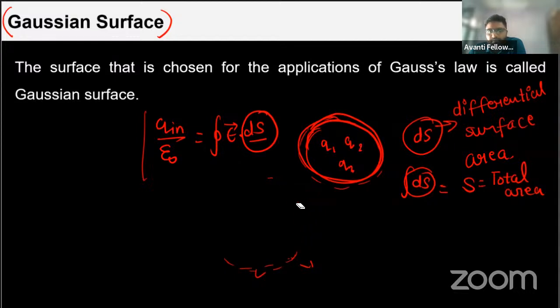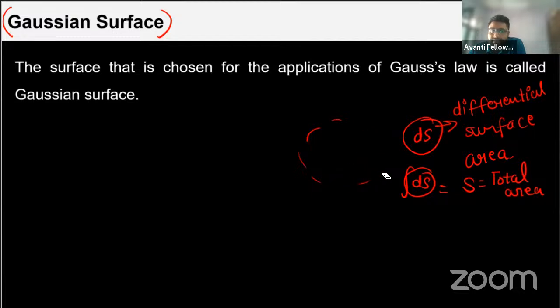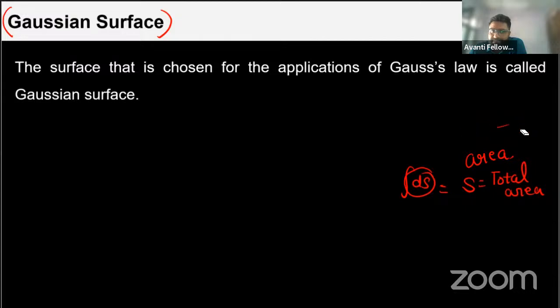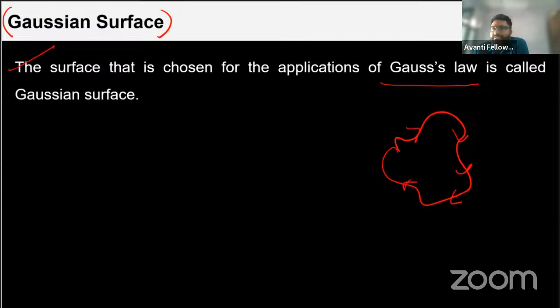Now, there are some rules to make the Gaussian surface. How should the Gaussian surface look? Will it be circular, a cylinder, a plane or trapezoidal? What is the shape of the Gaussian surface? That will be decided by some factors, and we will discuss them one by one. The surface chosen for the application of Gauss's law is called the Gaussian surface. That is why I told you that Gauss law is important but not always useful, because if you do not know the surface area, you cannot apply it. It is useful only for symmetrical surfaces, or surfaces for which you know the formula of surface area. Right?